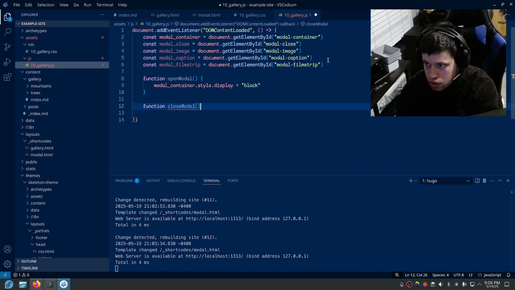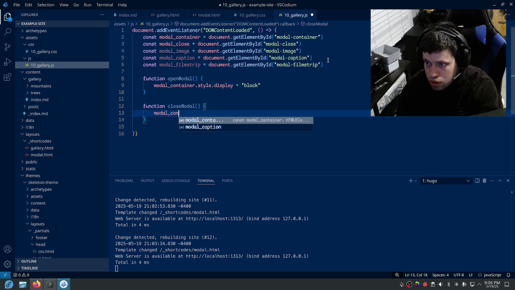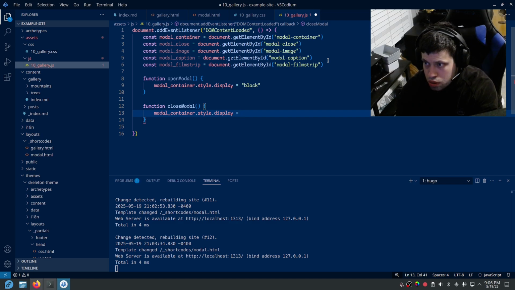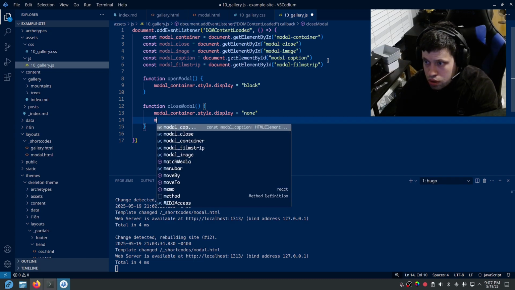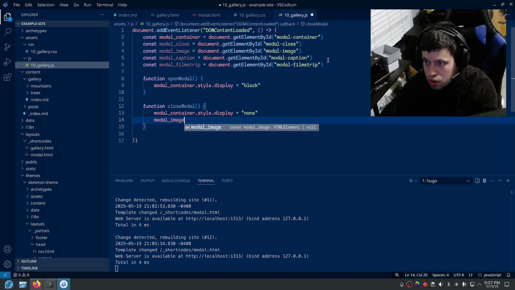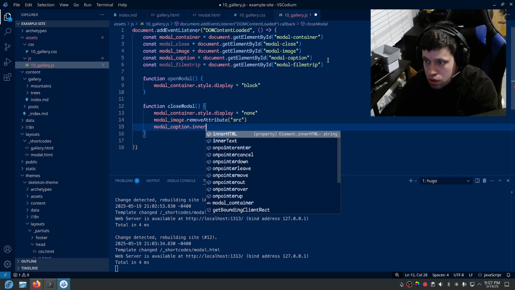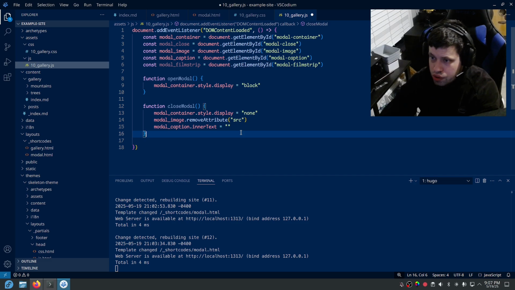Oops. So that should reset the stuff when close modal is run.